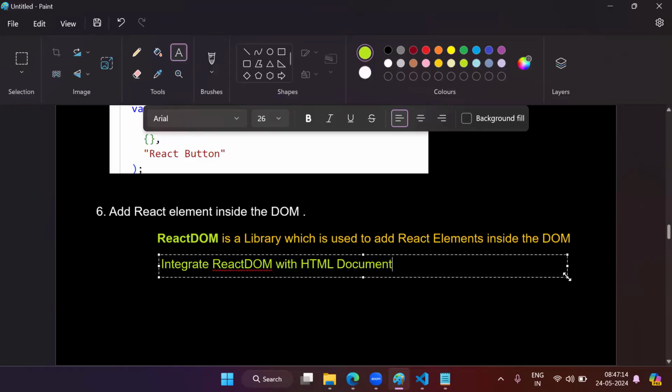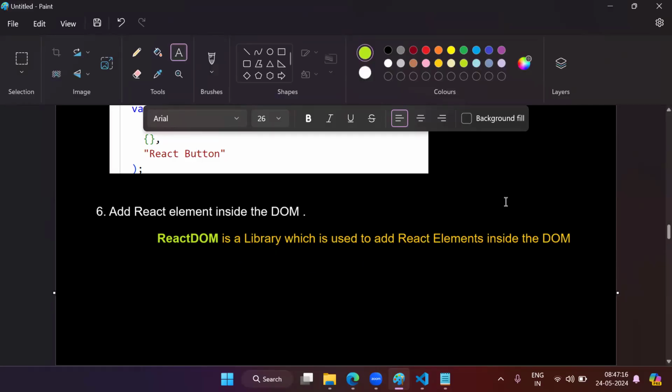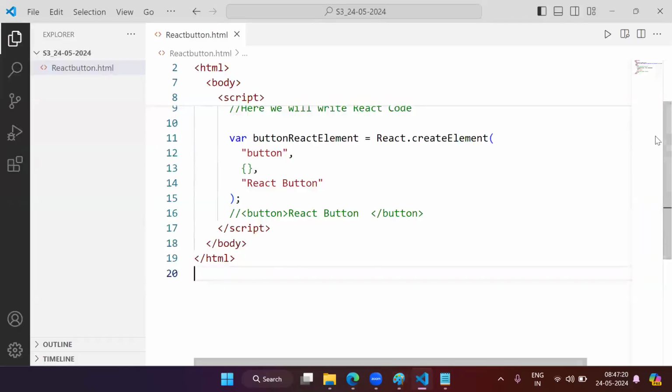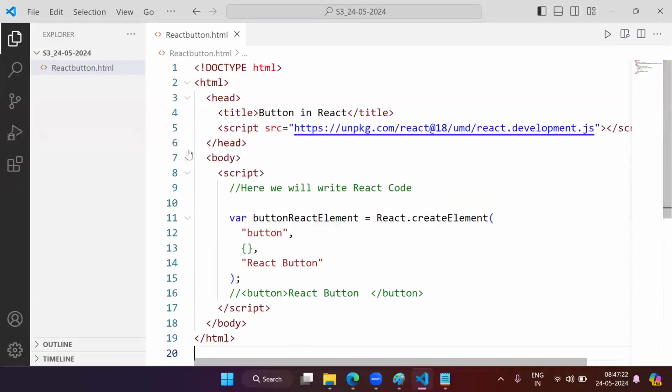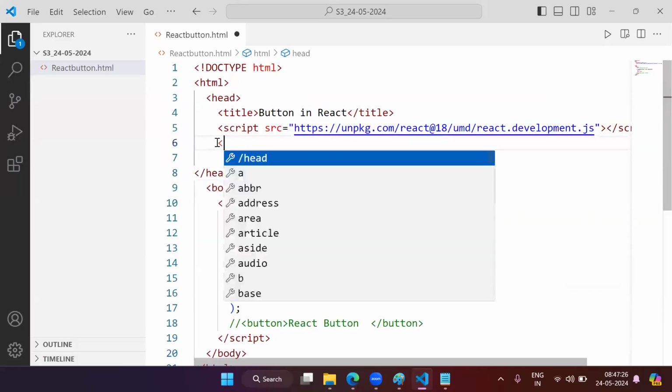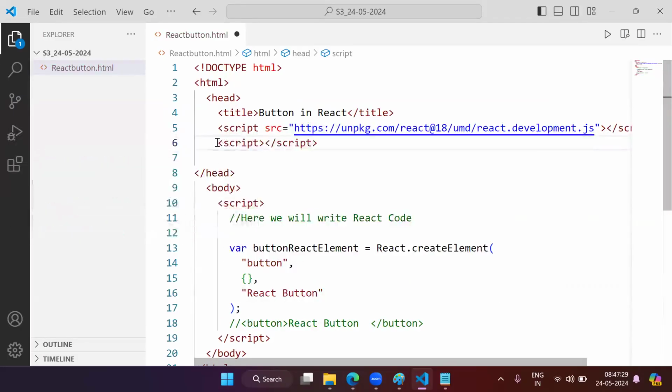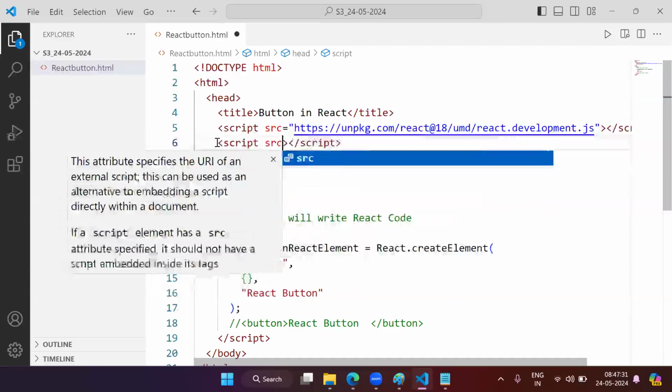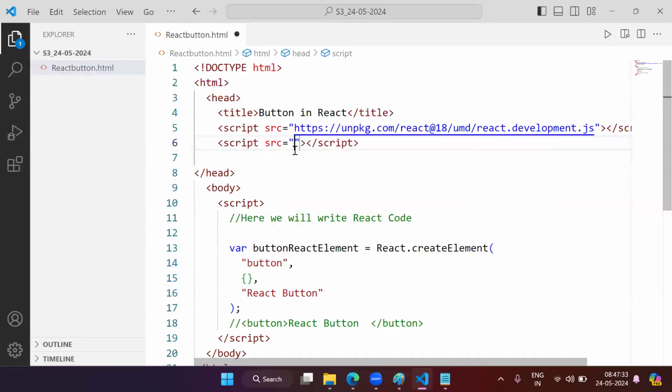How to integrate? We have to follow the same process. What is that process? You have to go back to your HTML document. After this script tag, add one more script tag. Add src attribute. Now here we want the path of React DOM file.